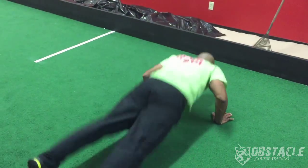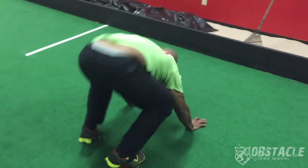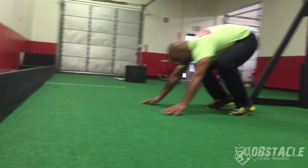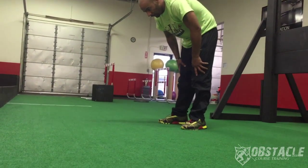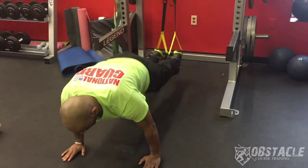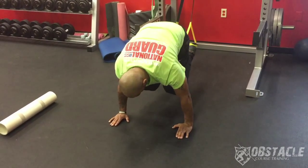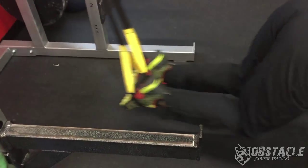What better way to end your circuit and get the most out of your full body workout than throwing in some burpees? My last circuit is actually going to consist of all core, so Russian twist and burpees, in my opinion, are a great way to prime myself to get the most out of my core circuit. No pun intended. Here it is, world, my last and final circuit for the day, and it's all dedicated to the almighty core.